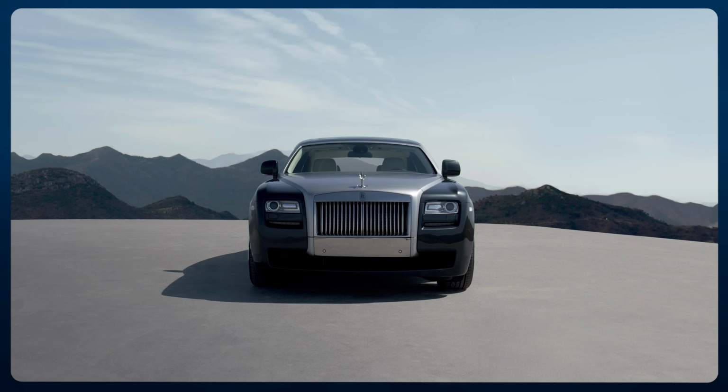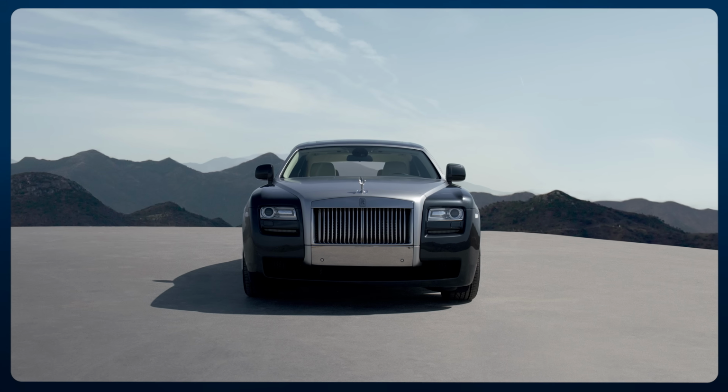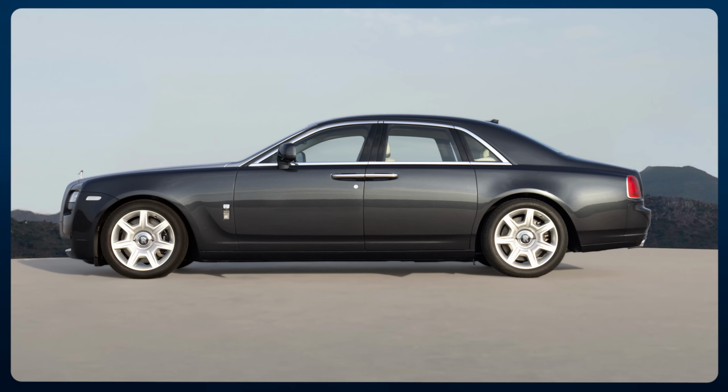Now the challenge with the Ghost was that it was meant to be even more of a driver's car, and very agile. So we had to have pressure on the rear axle. So we had to lift the tail more than in proportion the Phantom would have done. So this was a great challenge. I think that with the final product, we ended up 2 or even 3 inches higher than the very first proportion models, but we were able to camouflage it or to balance it with the entire car and still make a Rolls-Royce out of it.